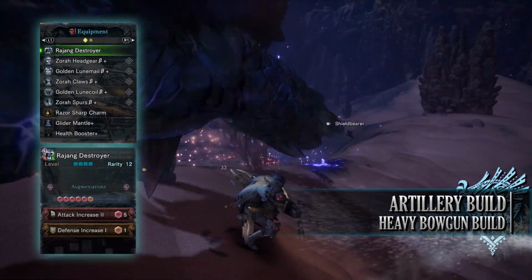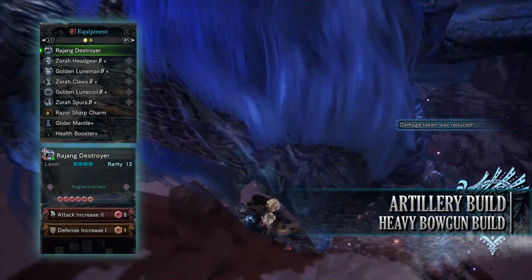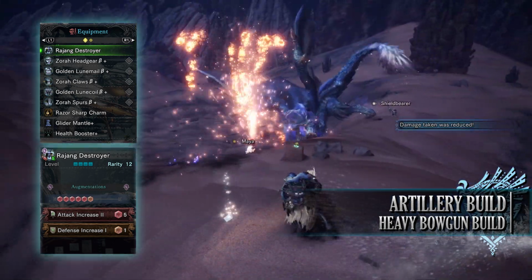So for this build you'll need the Zora Headgear Beta, the Golden Loon Mail Beta, Zora Claws Beta, the Golden Loon Coil Beta and the Zora Spurs Beta.